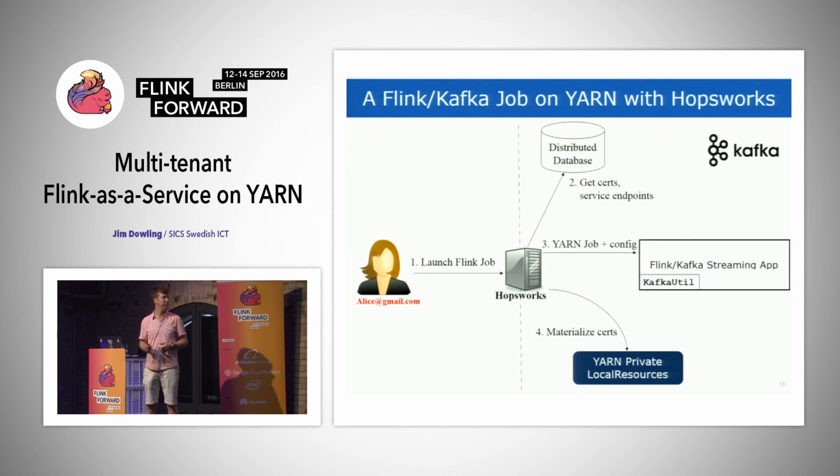And this is where Yarn comes to our aid here. When we launch our job, you have the ability to include what are called local resources in Yarn's jobs, and they can be private. So we're materializing these certificates as private local resources on the local file system where the containers are actually launched. And the nice thing about that is that when the container exits, Yarn will clean them up for us. We don't need to worry about all that on our part.